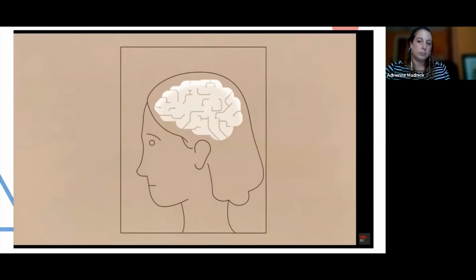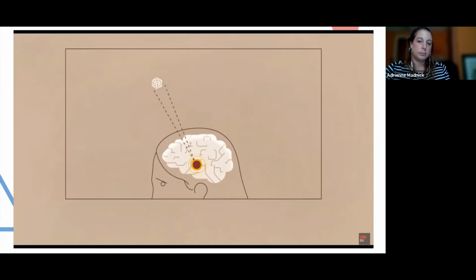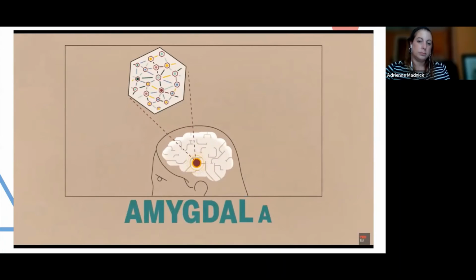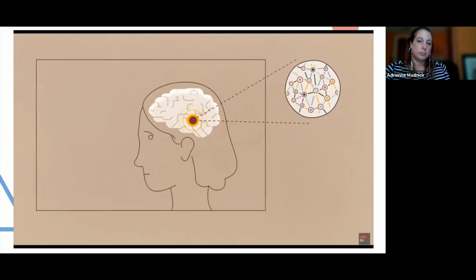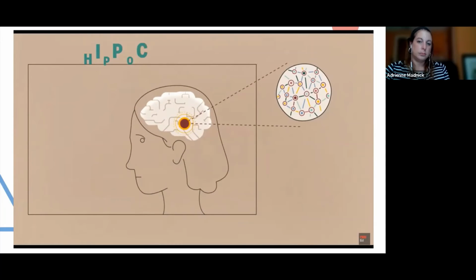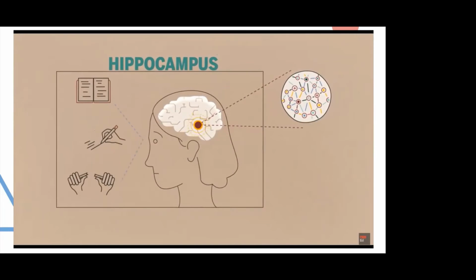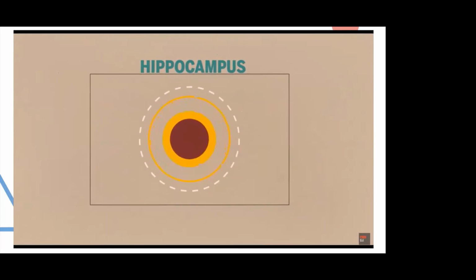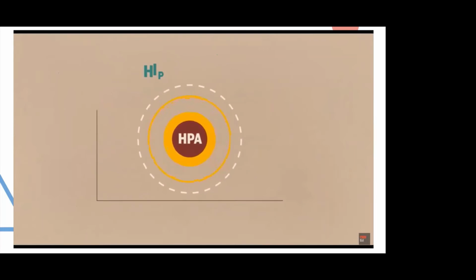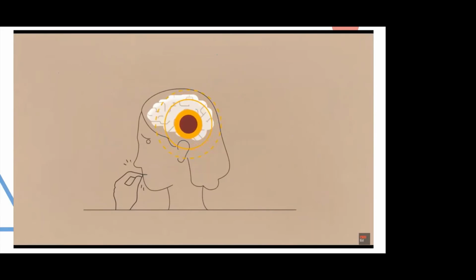For example, chronic stress increases the activity level and number of neural connections in the amygdala, your brain's fear center. And as levels of cortisol rise, electric signals in your hippocampus, the part of the brain associated with learning, memories, and stress control, deteriorate. The hippocampus also inhibits the activity of the HPA axis, so when it weakens, so does your ability to control your stress.